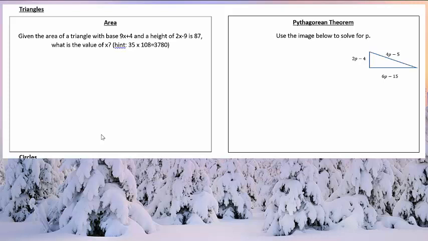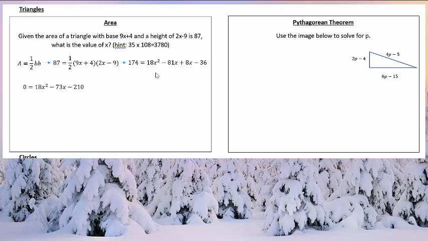So as always, we want to begin by setting up our area formula, which is 1/2 base times height. We're going to substitute in our information. And then there's so many ways to do this. We can FOIL this problem out and then distribute 1/2 to everything. We can multiply both sides by 2 and eliminate the fraction altogether. So that's actually the approach I took. I doubled both sides so that there was no fraction in the problem, and then I FOILed the right side out. So however you want to do it, that's completely up to you.